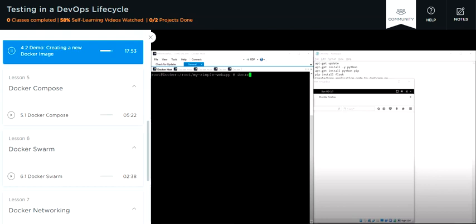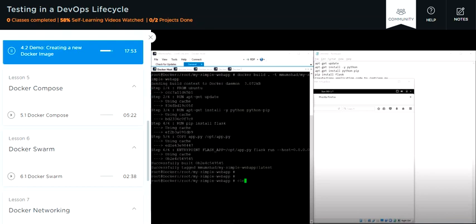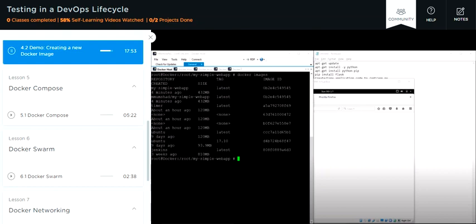So you're going to do a Docker build once again, and this time you're going to tag it with your account name. In this case, my name is Mumshad, and you're going to tag it with your application name. Okay, so if I do a Docker images, I can see that I've created a new image. And now I do a Docker push and provide that repository name, the image name.